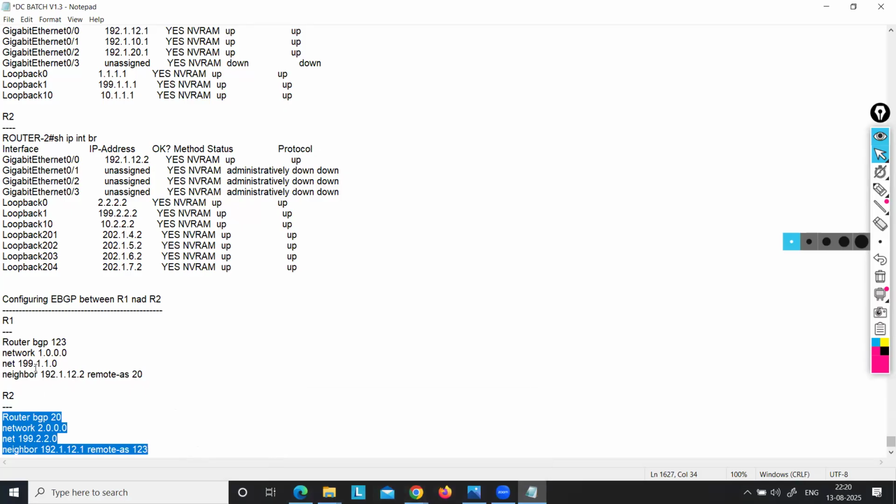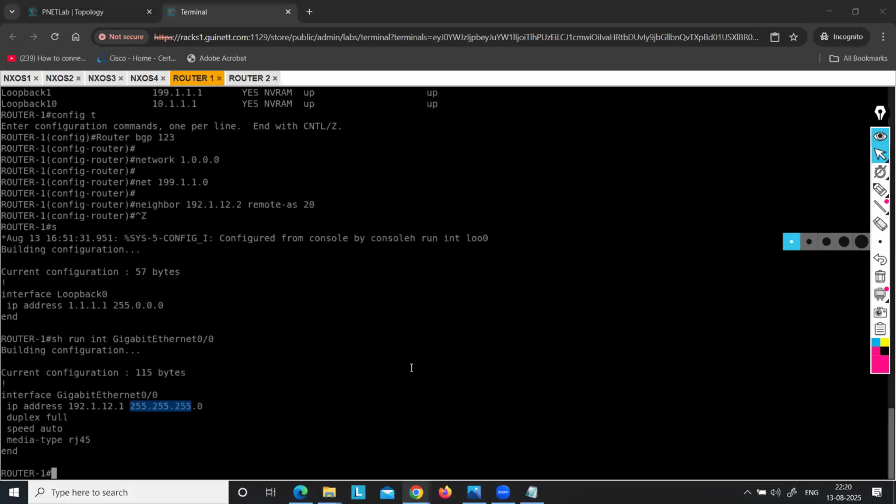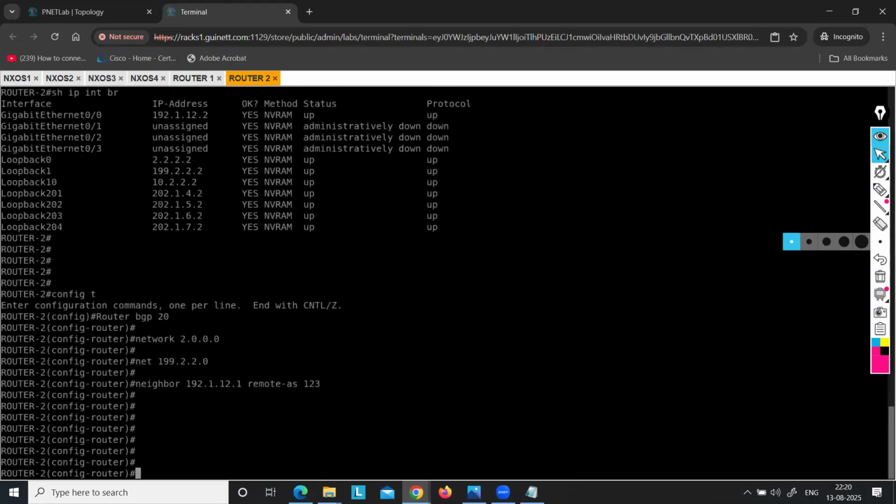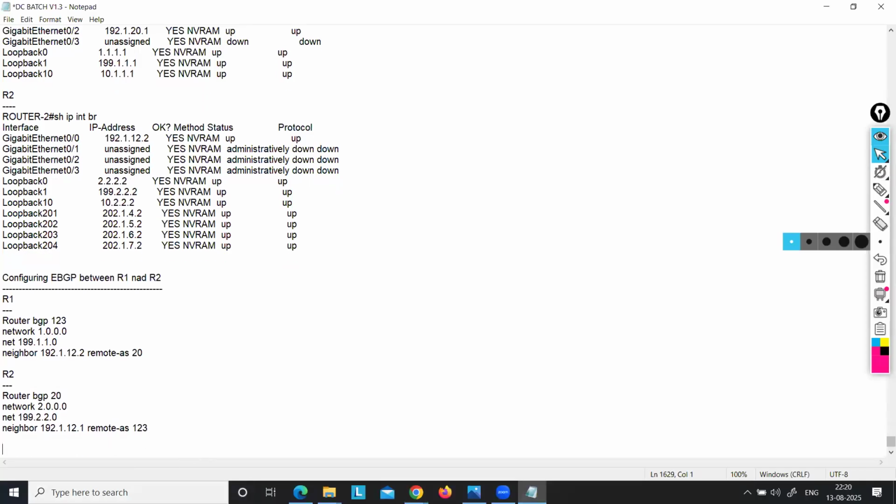If it was the same mask, I don't need to mention the mask command. If it was subnetted, then only I need to mention it. If my configuration is fine, the E-BGP neighborship will come up.